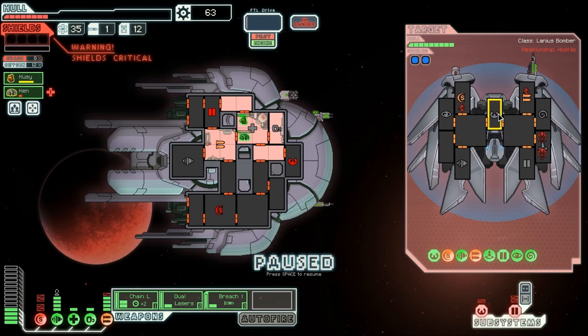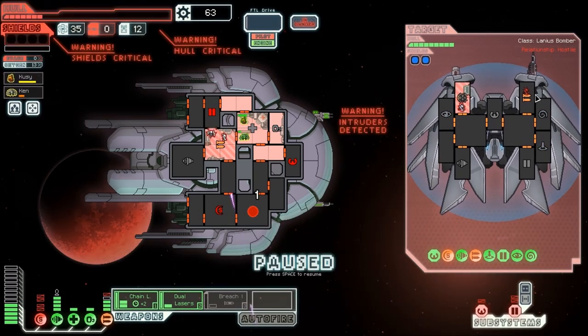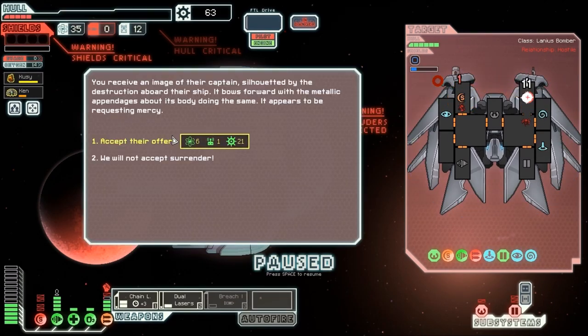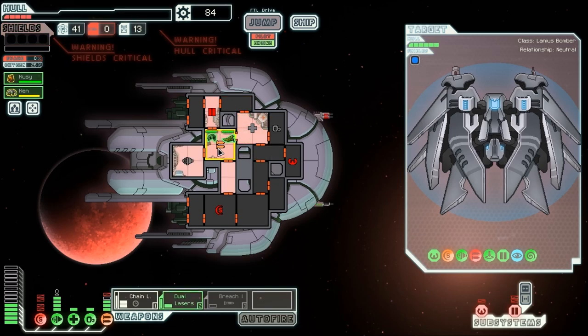How do they keep coming back? This is my last one of these. Yeah, accept their offer. Jesus. Okay. Things are bad. Things are real bad. Okay. We're almost fully healed. Get this thing going. Get this thing going.